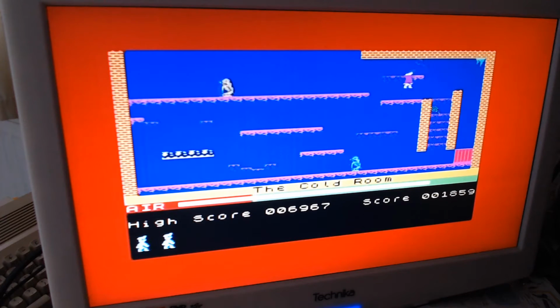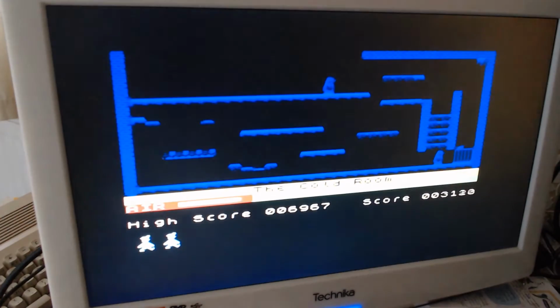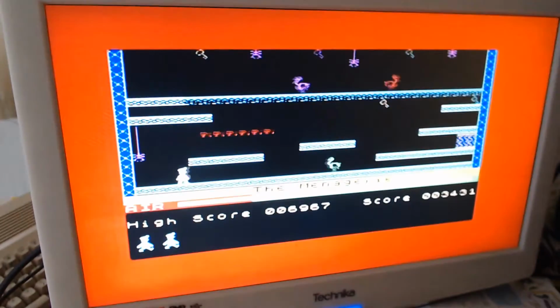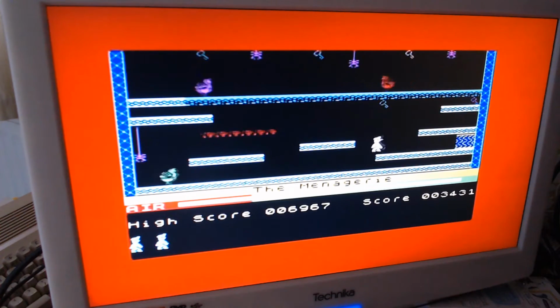Back in the 80s, that was for all you youngsters who are watching this and were born in sort of the year 2000 or something. Then there's a miners' strike, obviously, in the early 80s in the United Kingdom, in the UK. And I assume that's partly where the name of this came from, this game.